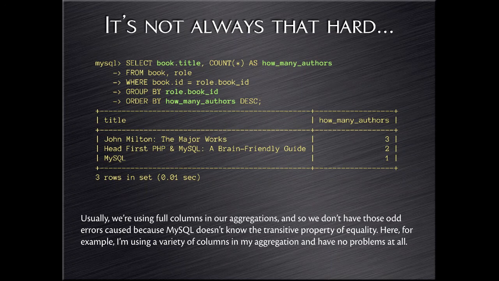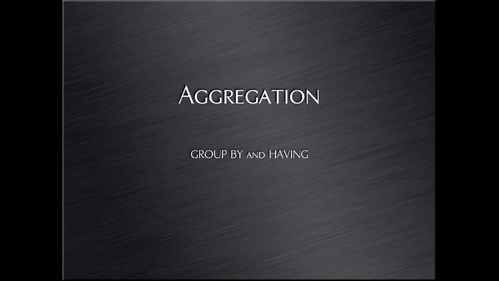But I'm grouping by a foreign key out of the roll table, and I'm ordering by my count in descending order. So the select, the group, and the order do not need to be the same. But when I start extracting pieces of one of those columns, that's when MySQL might give me a bit of a headache. And using the any value function or the any value criterion is a way to solve that problem.